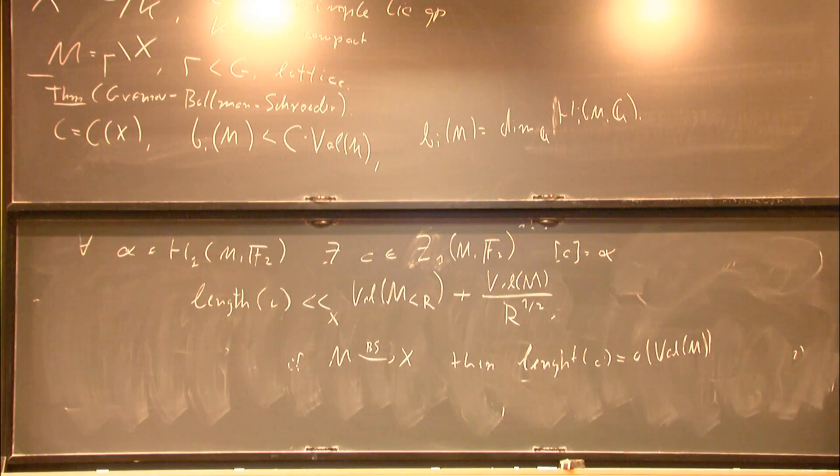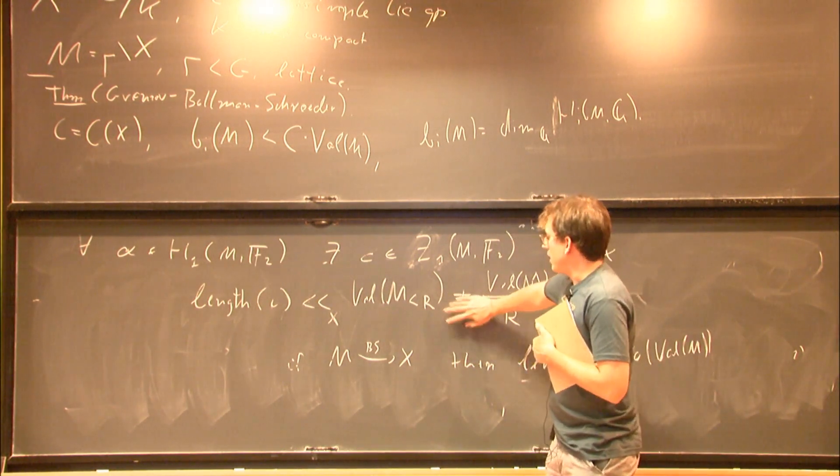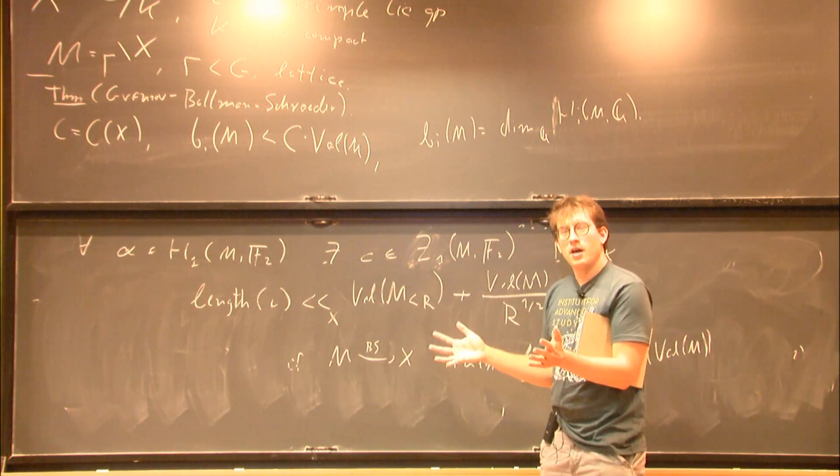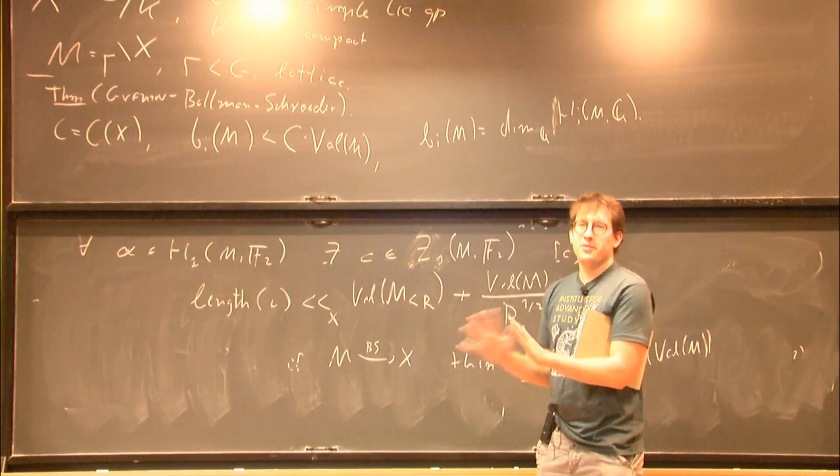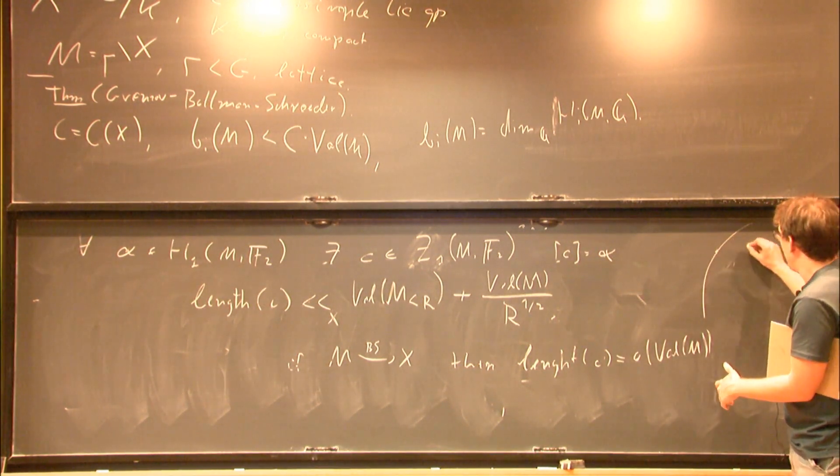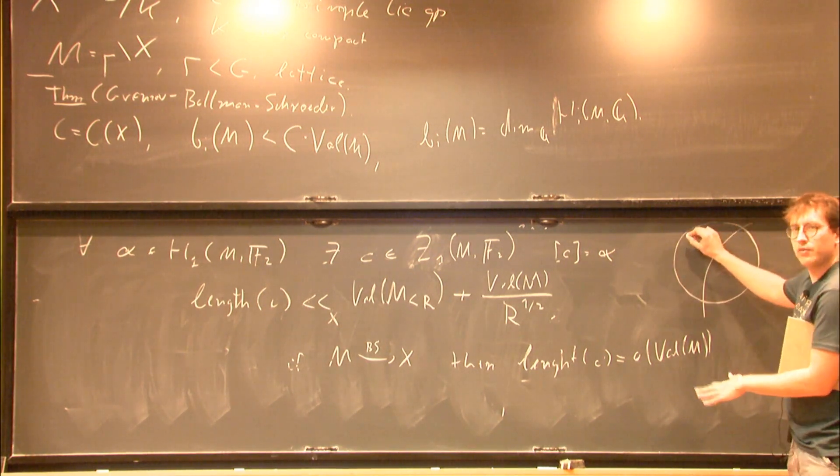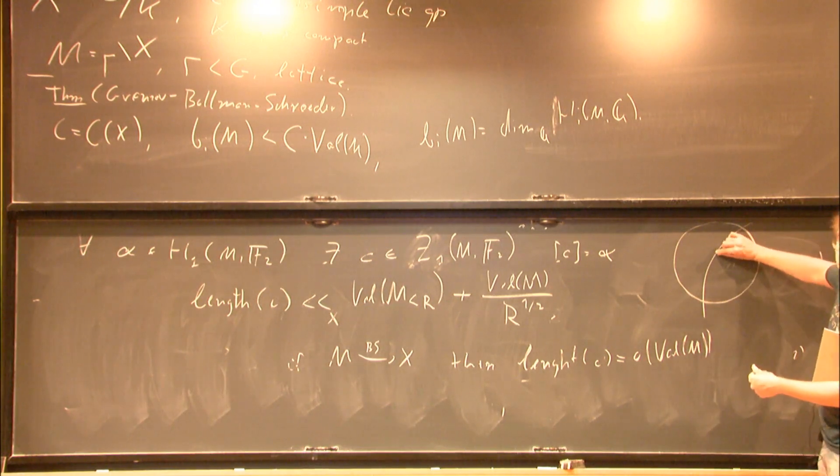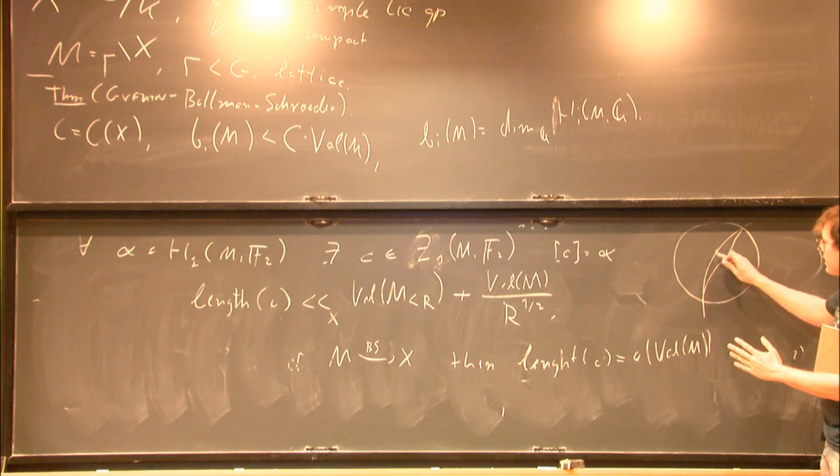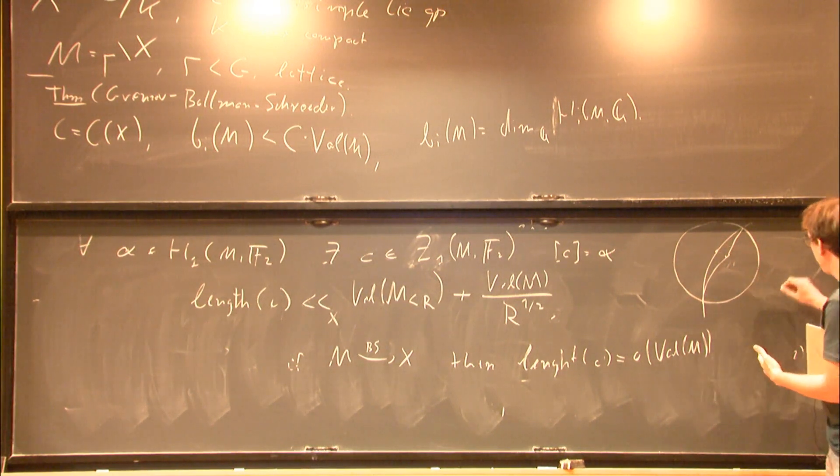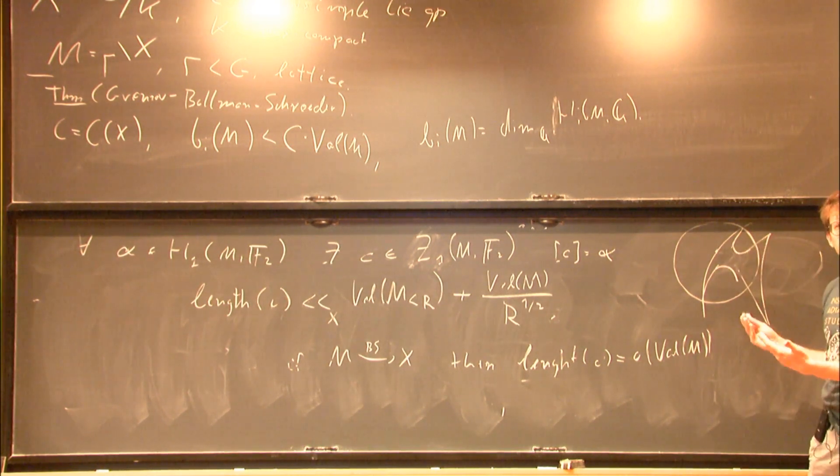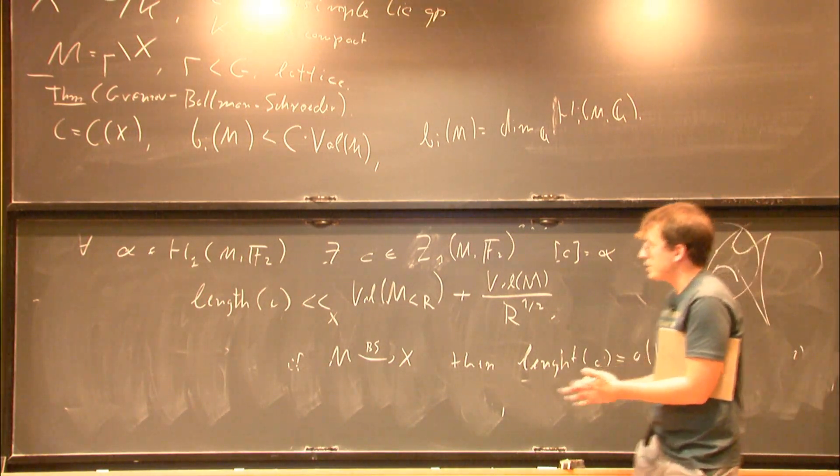What are you using about higher rank? It's hidden here. There is an algorithm that deforms representatives, and the stopping condition is some ugly geometric thing. What are you using? Actually not arithmetic. It's very pure higher rank conditions, so it's just the fact that every geodesic in R thick part is contained in a local flat where it has radius R. And then I can deform the geodesics inside the local flat, like this. And this doesn't change the length very much. But on the other hand, if I get two of them close by using this method, and then cut and reconnect, then I can keep reducing length. And stopping condition forces this length to be very short.